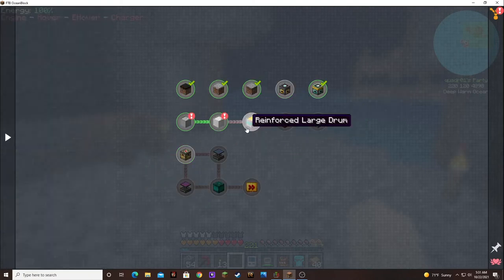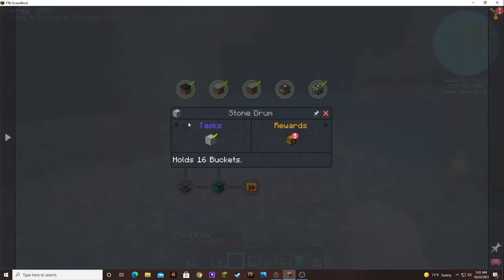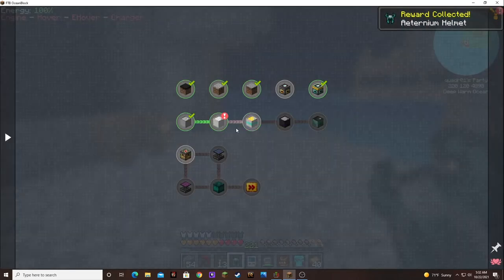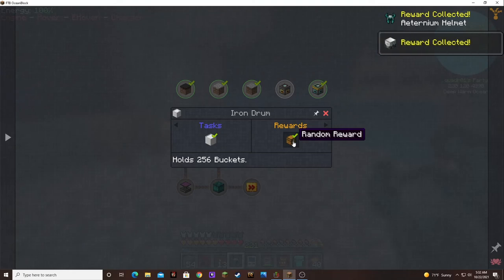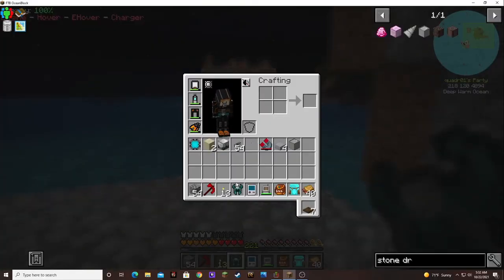What is this? A reinforced large drum, a netherite, and an unstable. Ooh, that sounds scary. An Eternium helmet. An Ender Mycelium generator. I already have one of those, I believe.